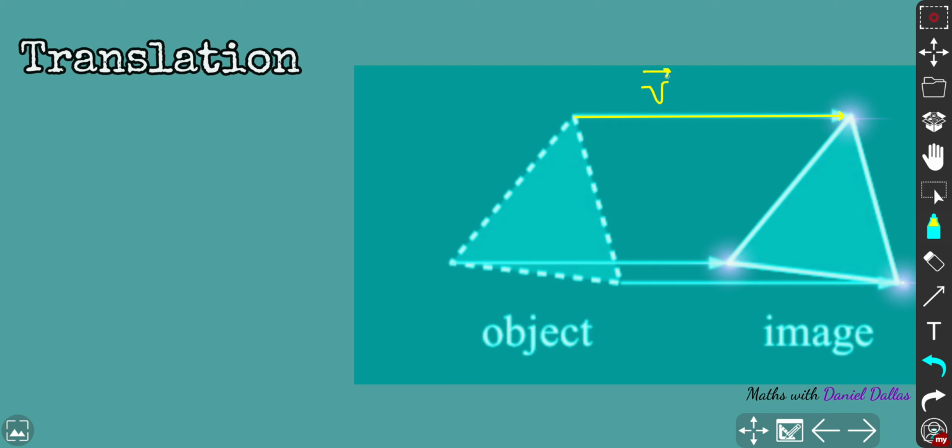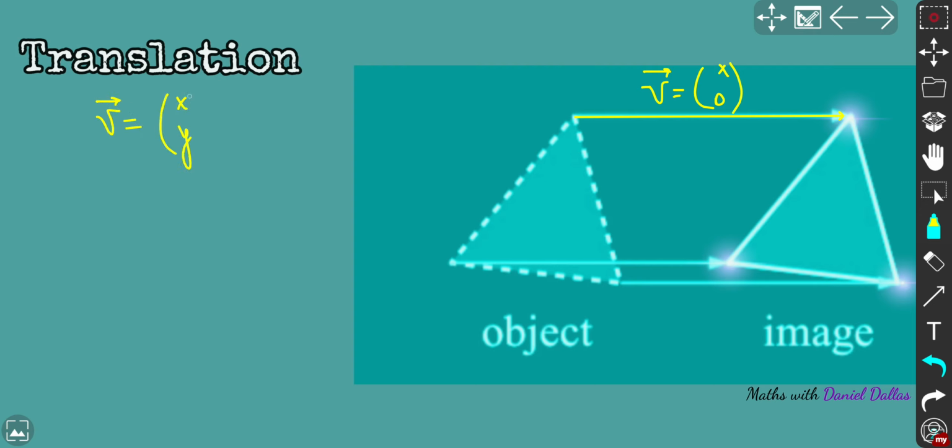In this case, because it's horizontal, it has only an x coordinate, and the x coordinate is positive, but the y coordinate is 0. So you can mark, let's say, a translation by x units and 0 for y. But generally, a vector of translation should have both x and y coordinates. So if you take a vertex of the triangle, you need to translate it by x units, as in this case, to the right. So the number of units tells you how far you need to move your point. And you do the same with all vertices.